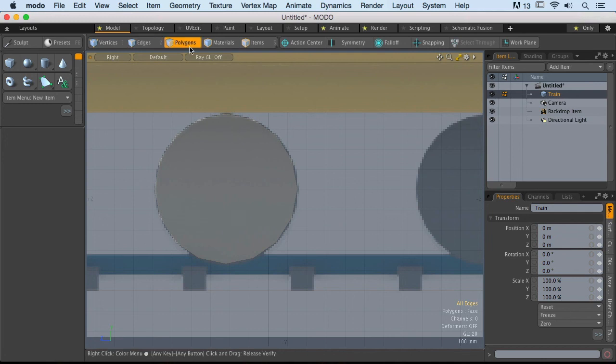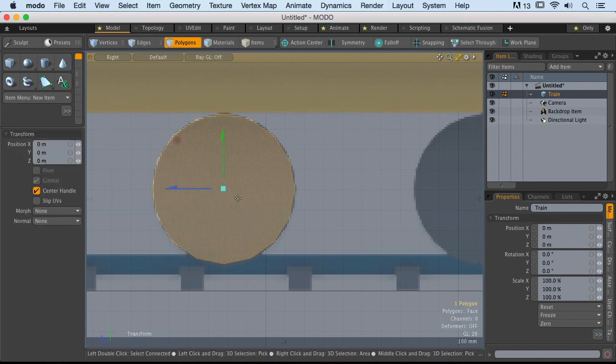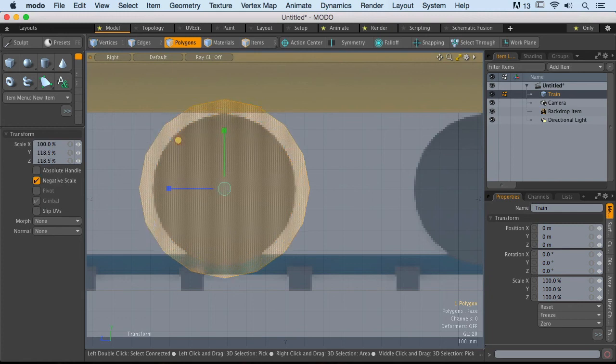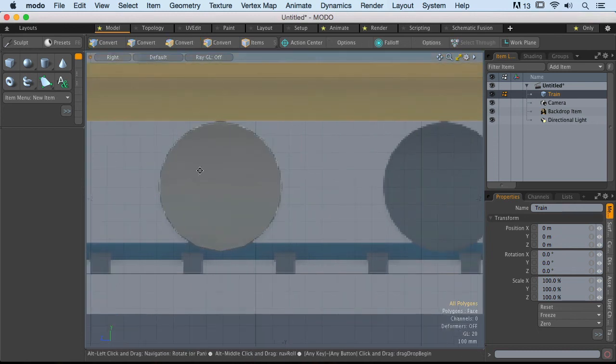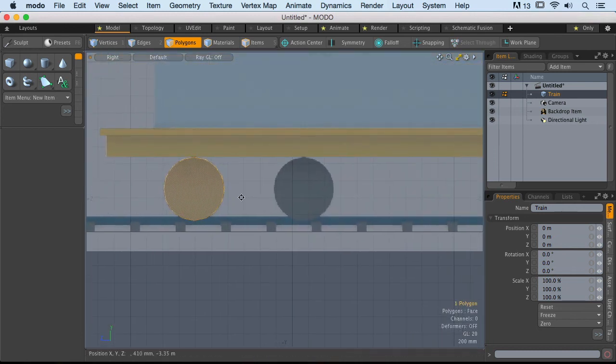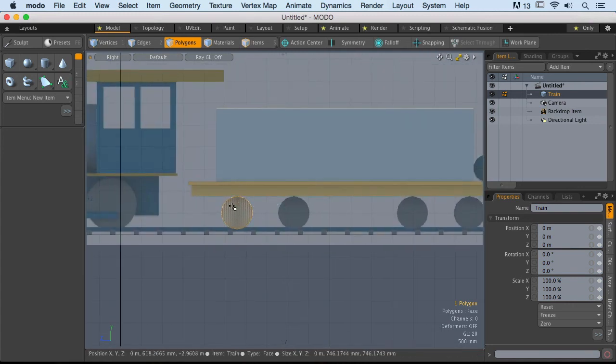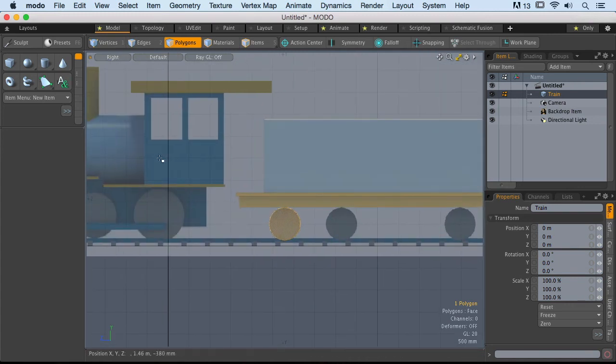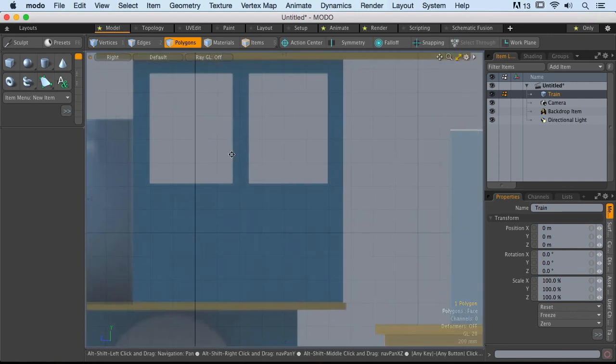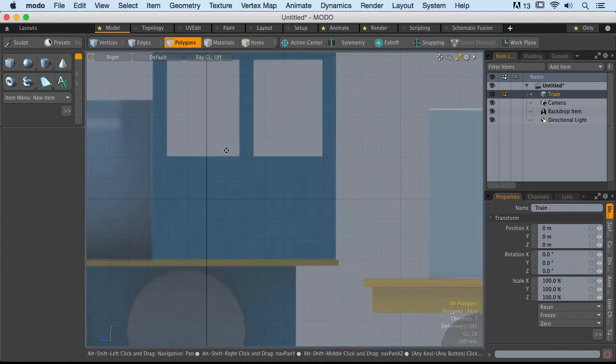And the cool thing about working with these basic simple shapes is that I can continue to refine their size. This guy may be too big or too small, so I can scale it up or scale it down just to get the perfect shape that I'm after before I really commit to it. And I'm happy with that. I continue doing that for the rest of these. So, you know, 3D modeling is all about simple shapes. It's all about using these tools over in here to very quickly flush out what our train is ultimately going to look like at the end of the day.